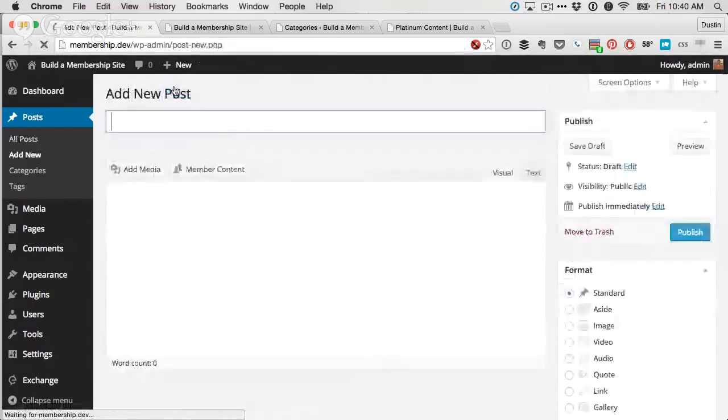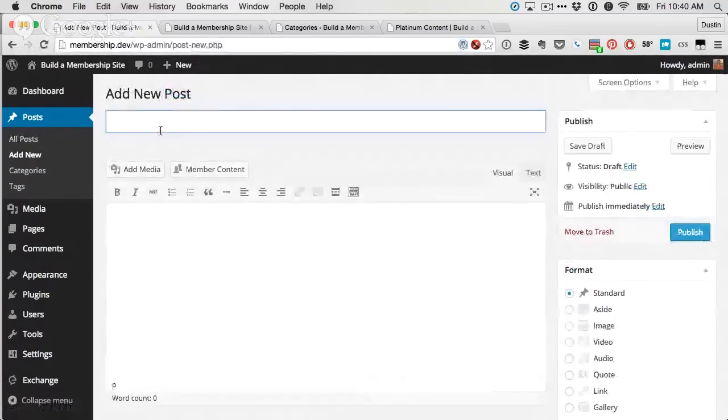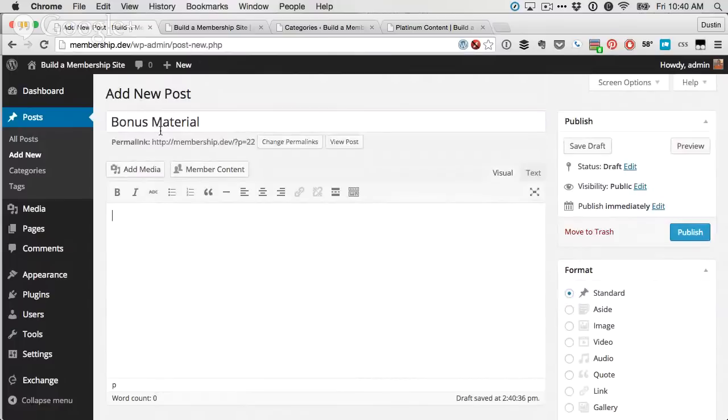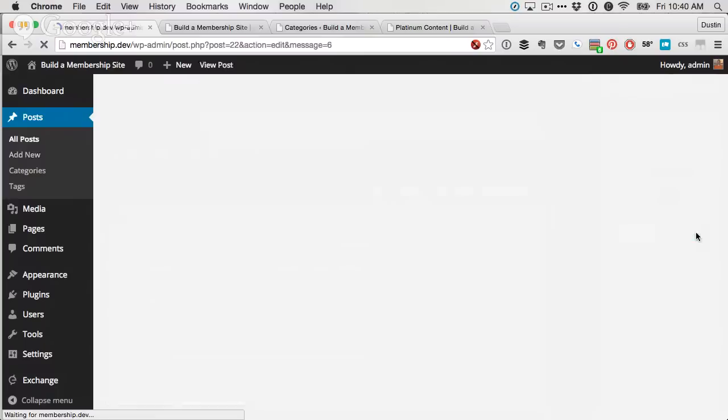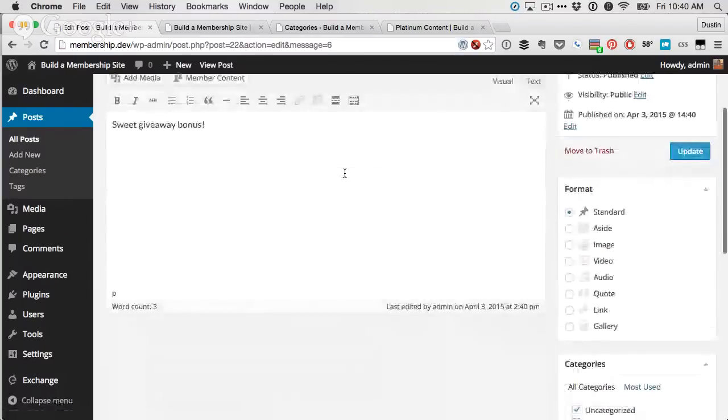If we add another page, maybe we can say this is bonus material. Again, I'm just making all of this stuff up. We've got a sweet giveaway bonus happening, and maybe you want this to be available for both types of people.